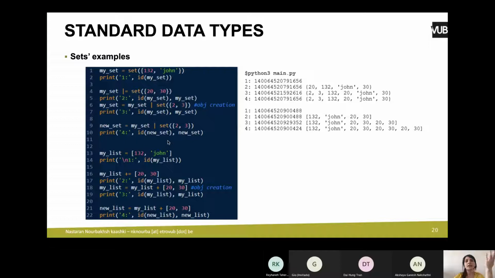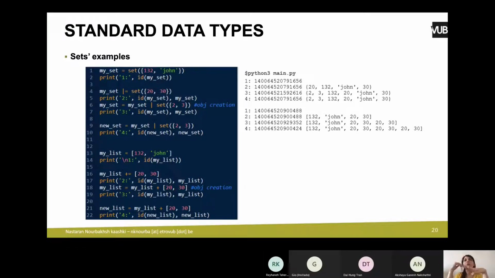But with some other interpreter, you may see a different address here. I mean, you should not confuse this one with this one. You should not think that this object is the same object as here. This is a new object. This object has been thrown away by the garbage collector, because after this statement, no one is referring to this object.